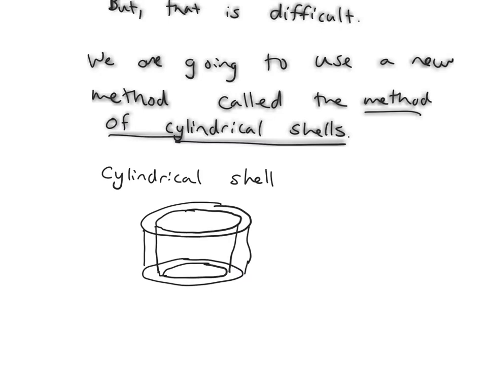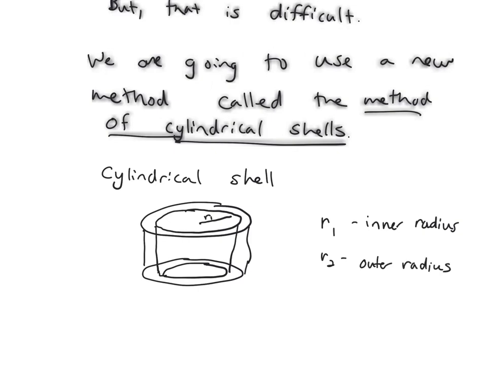It's kind of similar to when we had the washer, because we have an inside cylinder and an outside cylinder. With a washer, we have an inside circle, outside circle. So I have two radiuses going on. I'm going to have R1, which is going to be my inner radius of the one with the hole, the radius of the hole. So this is R1.